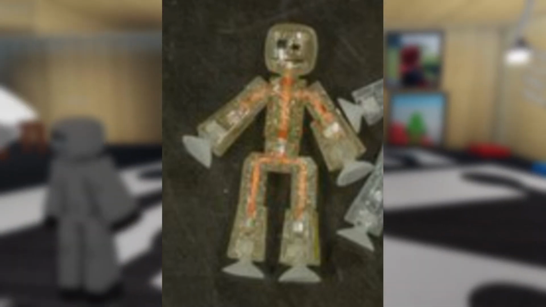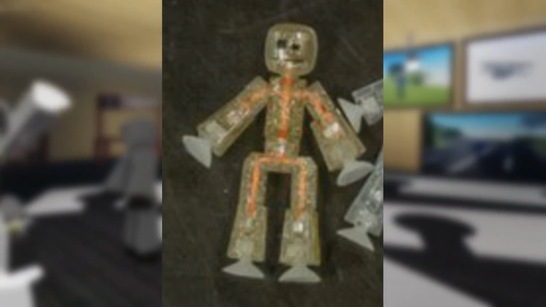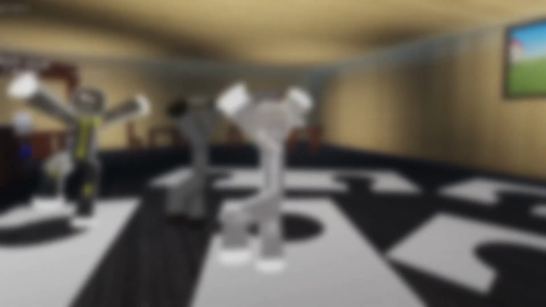Another Target exclusive was this sparkle one, which is very hard to tell what it is because it's a pretty low quality photo, but it seems like it was planned to be a Target exclusive but was canceled at the last minute. This is the only photo known in existence of this Stikbot, but let's hope that, like the white translucent, I'm wrong and a week later we find the entire history of this figure.